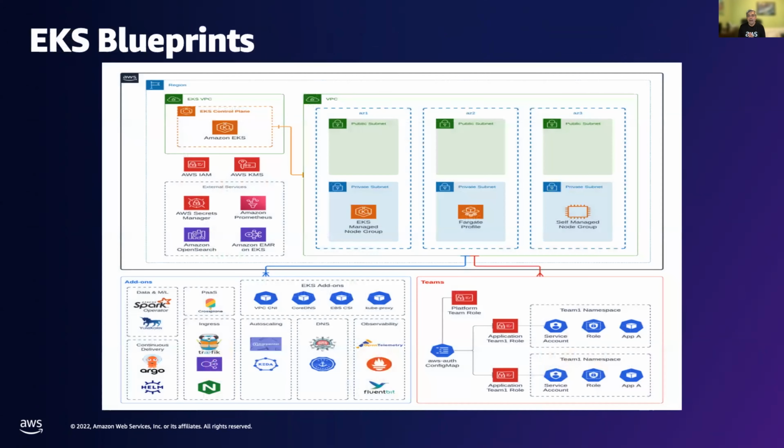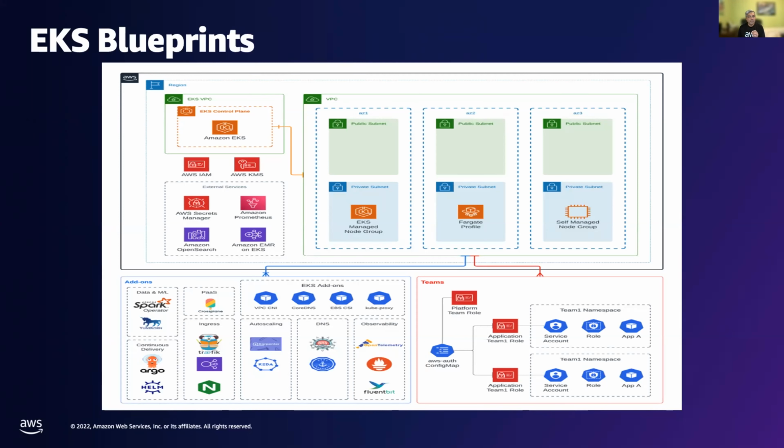So in the end, this is an example of an architecture diagram that represents an EKS environment that can be configured and deployed with EKS Blueprints. This diagram illustrates an EKS cluster that is running across 3 availability zones, is bootstrapped with a wide range of Kubernetes add-ons, as you can see there on the screen, and hosts workloads from multiple different teams, right?